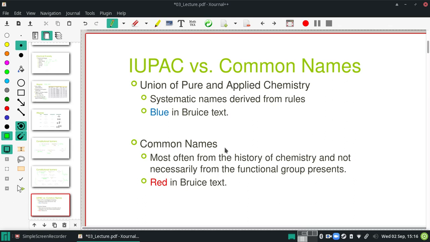Now, common names are not typically things that we ever test on, and for the most part, it's safe to say in Chem 1, if I give you a molecule with its common name, it will also have listed its IUPAC name. IUPAC name is a little bit more useful for us in Orgo 1. In your textbook, the common names are typically listed in blue. Or no, IUPAC names are listed in blue.